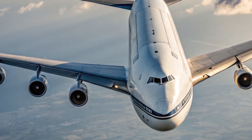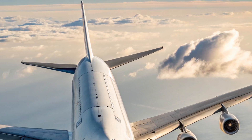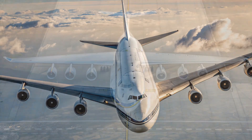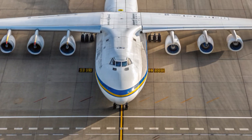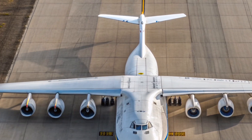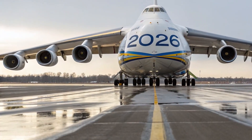We'll explore everything about the 2026 Antonov AN-225 — from its exterior design and interior innovations to its jaw-dropping performance, safety systems, unique features, price, and what makes it stand out in today's world of aviation giants. Starting with the exterior, the 2026 AN-225 retains the monumental size that made its predecessor so iconic, but with a far more aerodynamic and efficient structure. The aircraft measures over 88 meters in length, with a wingspan stretching beyond 90 meters, making it still the largest operational aircraft on the planet. The new version features extensive use of lightweight composite materials and titanium alloys, significantly reducing overall weight while improving fuel efficiency.